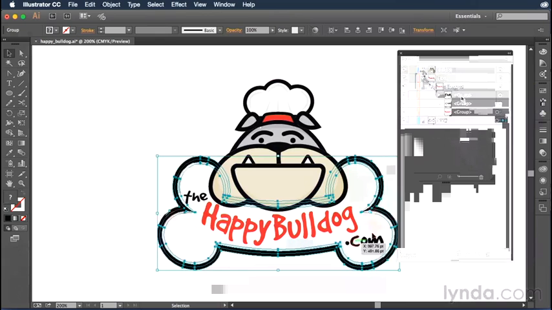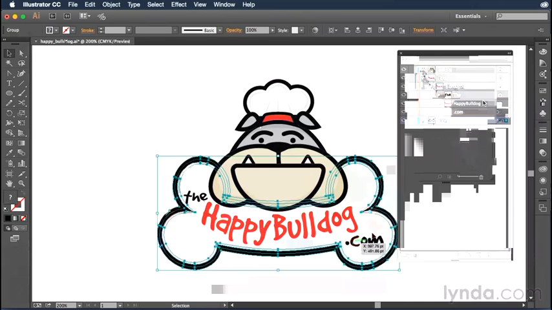Right here where it says "the", I'm just going to double click where it says group, type out "the". Where it says ".com", I'll double click here and type out ".com". And then here, double click and Happy Bulldog. I'm also going to change the stacking order because the Happy Bulldog text should be right in the middle of the and .com. So now it says thehappybulldog.com.